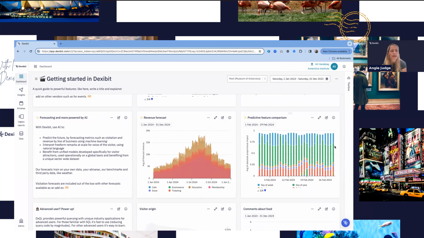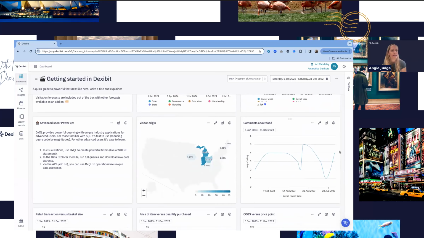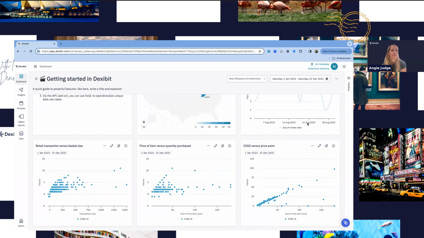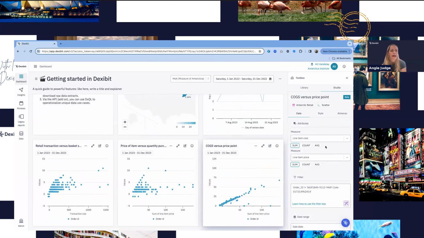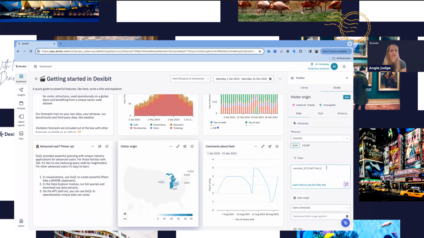We're going to touch on this today, a form of AI used for forecasting, and some really cool functionality around looking at things like reviews and what people say and where they come from, and so forth. And lastly, but not least, Dexibit comes with its own query language, DXQL, where you can add in and filter your data down to some very deep levels. And all of that is then available through our API.